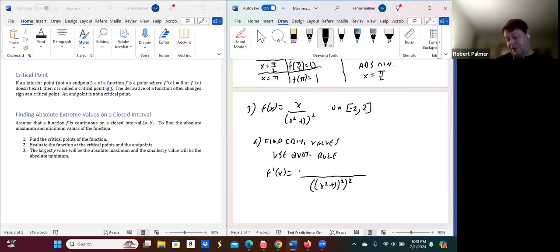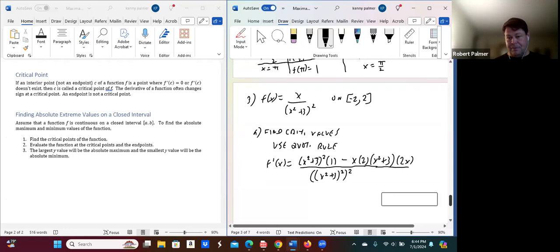Okay. And then up here at the top, what we have is the bottom function first. So x squared plus 3 squared times the derivative of the top function, which is the derivative of x, which is just 1. Then minus, and this is why in the quotient rule the order is important, we have a minus here, times the top function, which is just x, times the derivative of the denominator, which is going to be, using the chain rule, 2 times x squared plus 3 to the first, and then you have the chain rule, the derivative of the inside, the derivative of x squared plus 3 is going to be 2x.